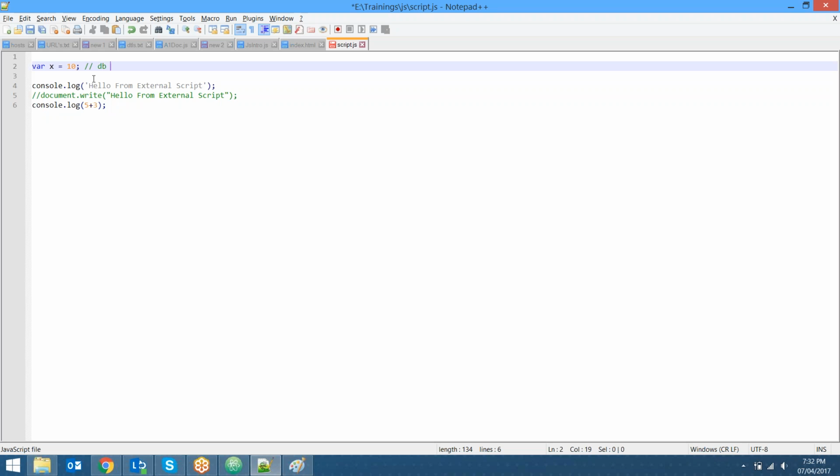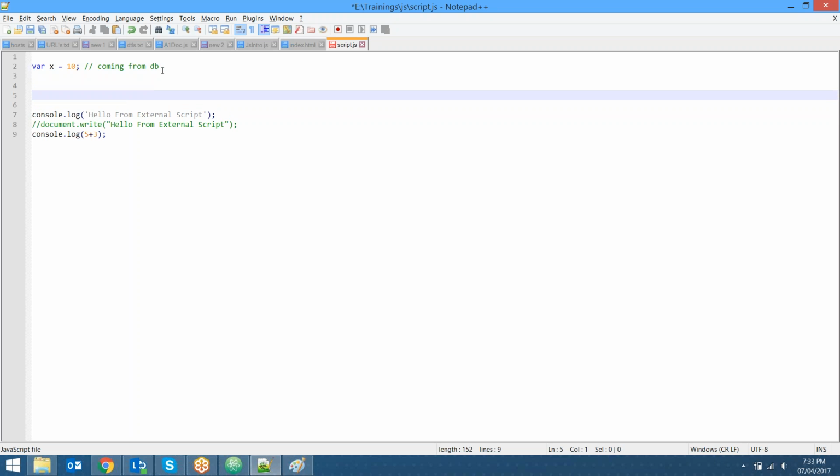I'll show you from the database also, how it will work. Now just assume that it is coming from the DB, and I want to perform some operation on it.